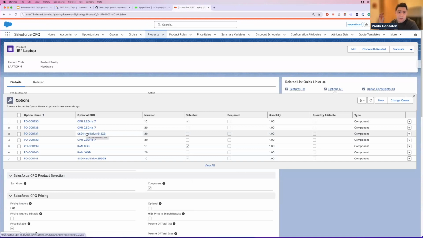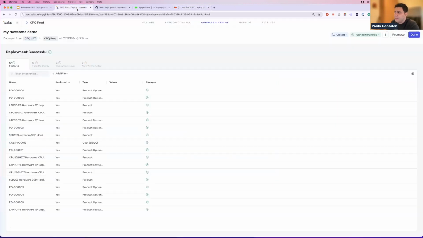There's a question here. Can we create templates and use them for CPQ sandbox seeding? Not really. We don't have the concept of a template. You can, however, reuse the selection.